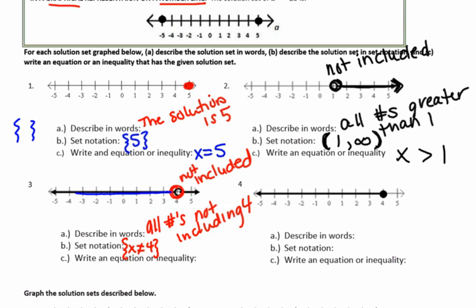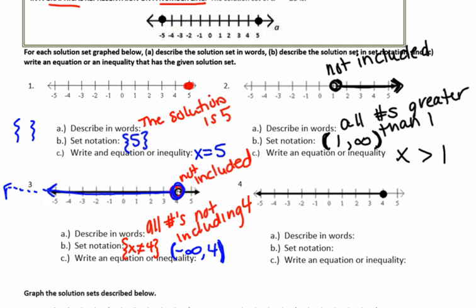All right, where is this arrow going? Now, like Miss Barley said, you have to go from where it started. This arrow is going on and on and on, and it's going all the way to negative infinity. Remember, infinity gets a parenthesis, so you're going to negative infinity, and you're ending where? Right here at 4. 4 is not included, so it gets a parenthesis.